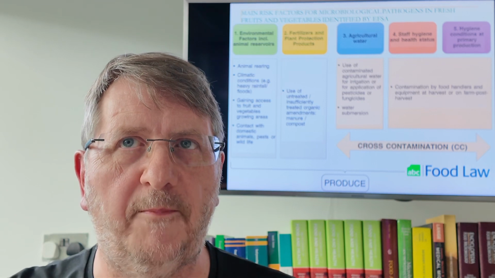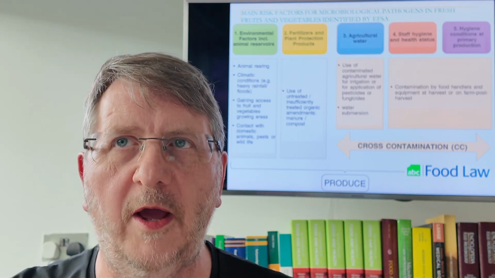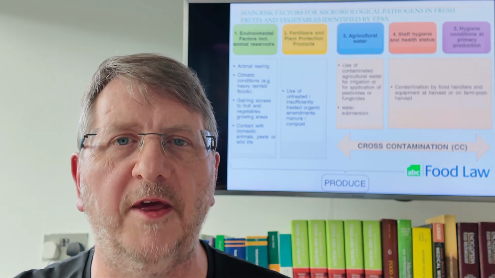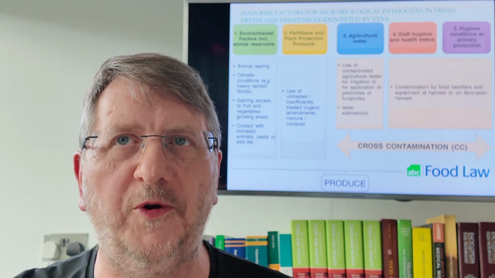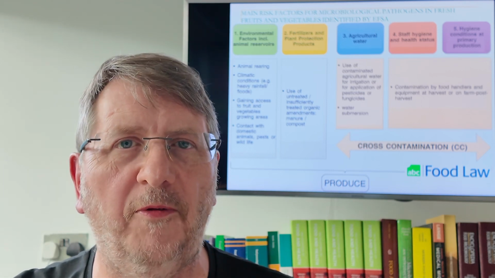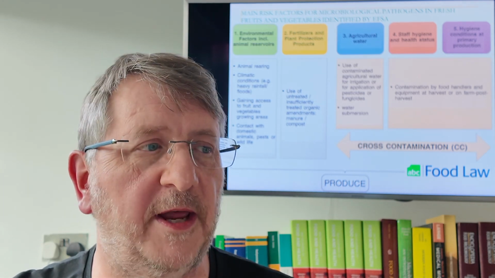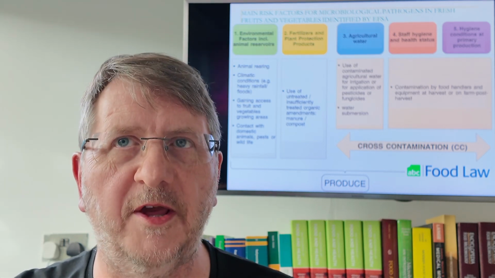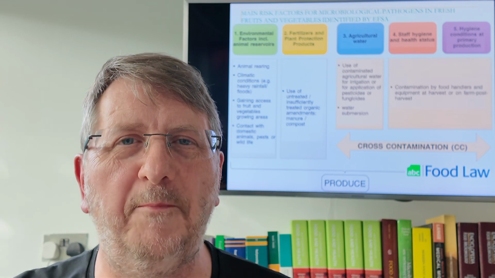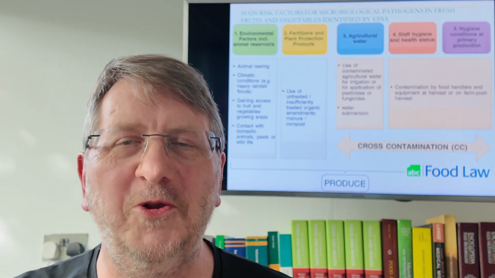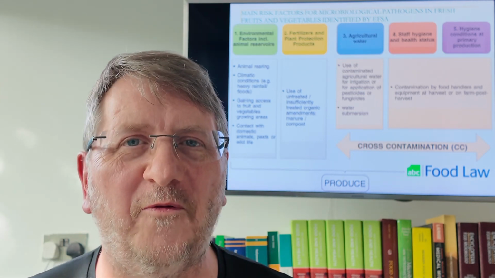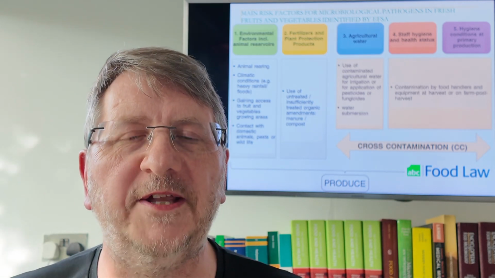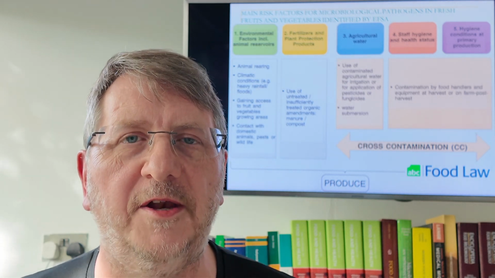If you've got primary production of soft fruits or vegetables such as lettuce and ready-to-eat type vegetables, you want to make sure you haven't got animals wandering all over them, defecating or eating on them, or potentially cross-contaminating them. The use of fertilizers and plant protection products, so pesticides and things like that, but even putting on things like manure, not a great idea to put that on something like a soft fruit, for example. Water. Contamination by water has been identified as being a significant concern in primary production.